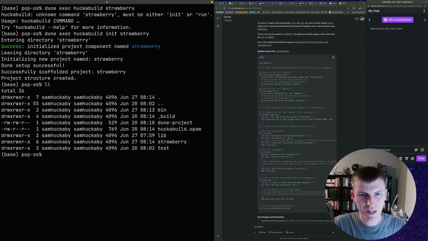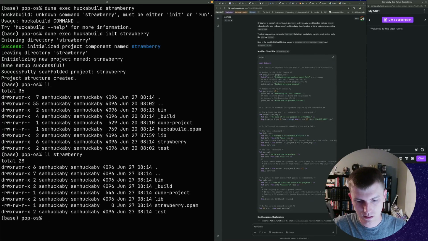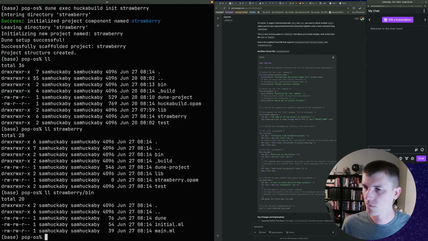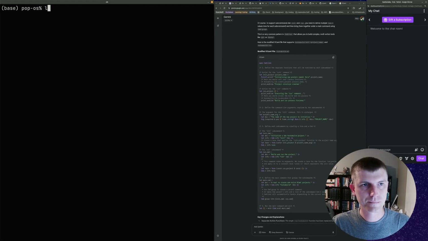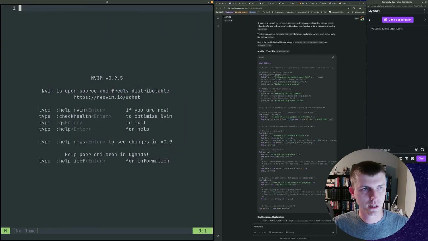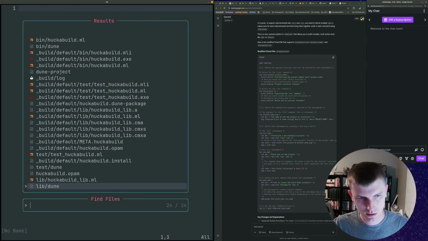Now we did a quick peek at the internals of strawberry, and look at that, everything is as expected. And we've got our initial.ml in there, which is our one-off file. All right, so now blow away strawberry. Don't need that anymore. Now we've got ourselves a working scaffolder.